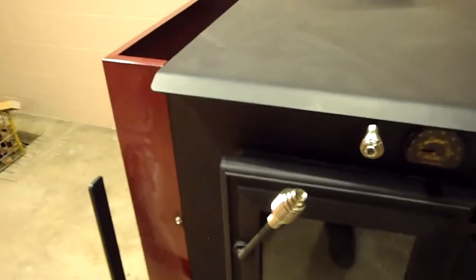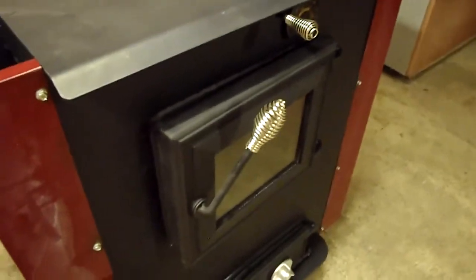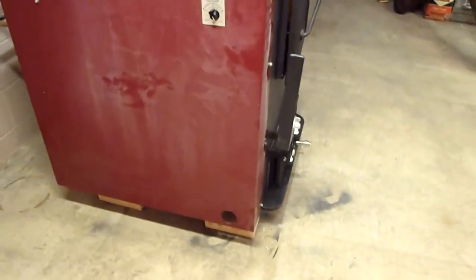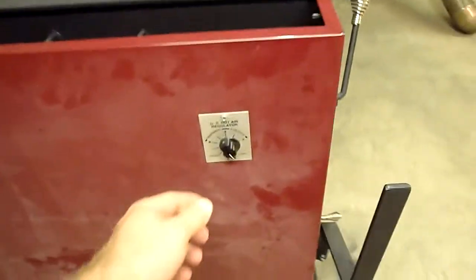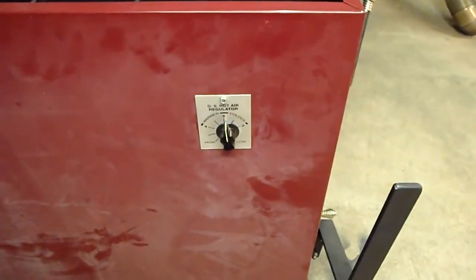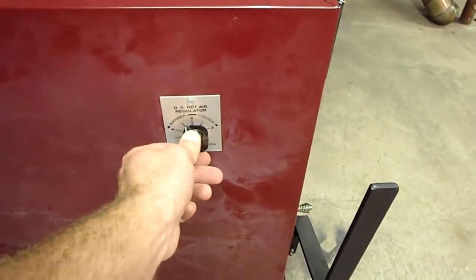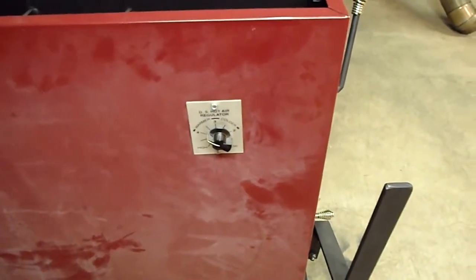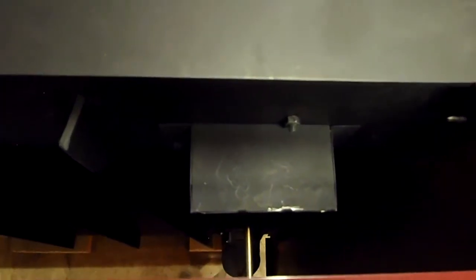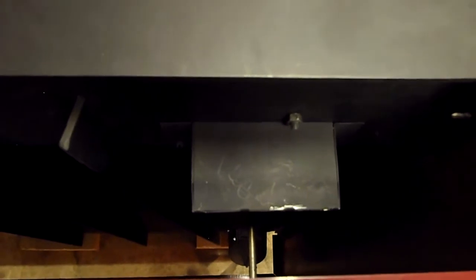It could be used for shaking down some ashes or cleaning out of your wood fire if you want to, but you really want to get a good ash buildup on the cast iron grates there. Like I said, there's your little dial. I usually run mine about 3, and if I want more heat, I just dial up a little more, and that'll increase it. And as the temperature increases, there's a little box down here with a little metal wire coil inside. It'll close the damper down.